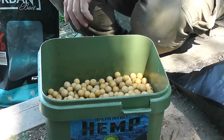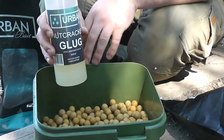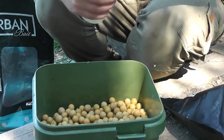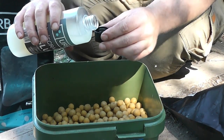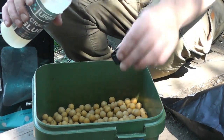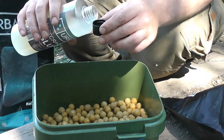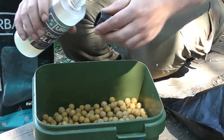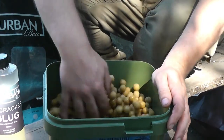The thing about this stuff is you don't actually need a lot of it. The way I look at it, for a 2 kilo mix, I use 2.5 capfuls of oil and then basically it glazes them. Some people will put a lot in. You don't need a lot with this. You really don't. So, 1, 2. You can stop there if you want, and then all I do is just a little half piece, and that is basically it. And then it's time to get down and dirty, as they would say.